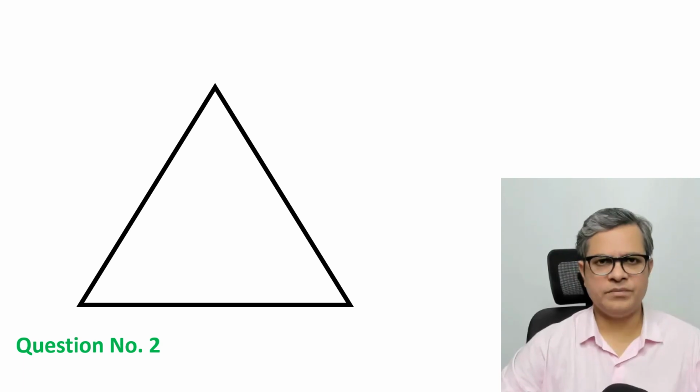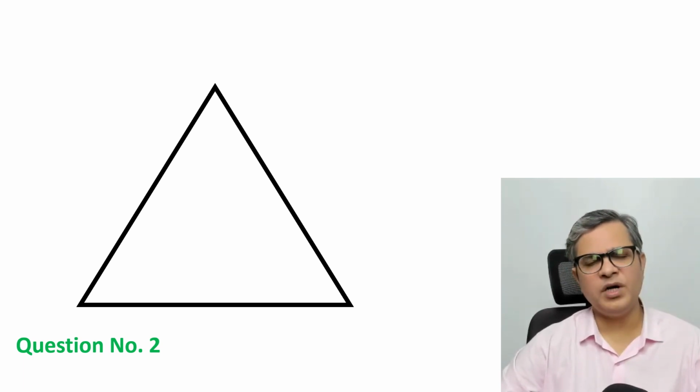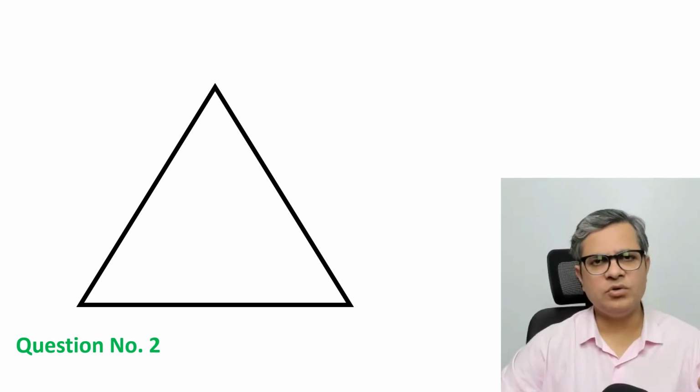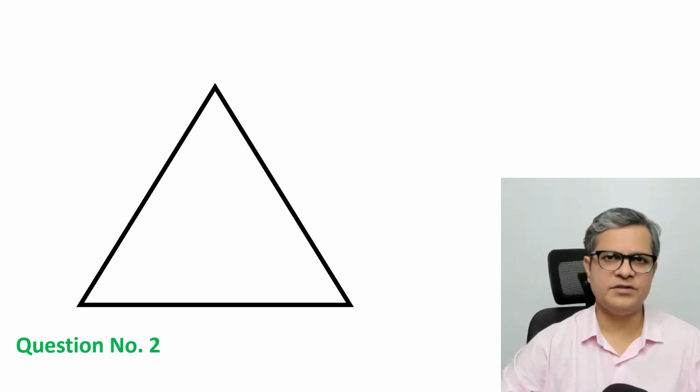This is the image. We all know this is the image of a triangle. If you ask a preschool child in an urban setting from a middle-class family, a rich middle-class family, the child would be able to respond immediately: yes, this is a triangle. What shape is it? It is a triangle. But if you ask a child in a rural setting, the child would not be able to say that it is a triangle.